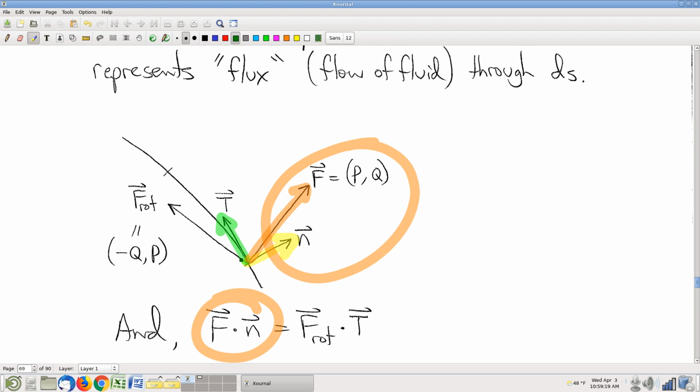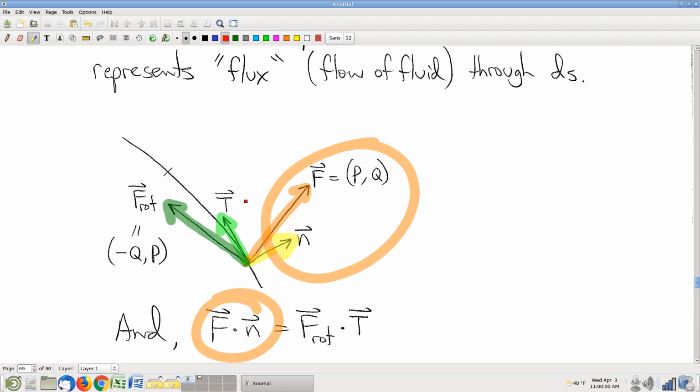But if I were to just rotate that whole picture, I rotate n pi over 2 counterclockwise to get to t, right? If I just rotate f pi over 2 counterclockwise, we know how to do that. That's an easy formula to rotate something counterclockwise. I get this other thing called f rot, the FR, whatever you want to call it. Easy formula though. Right here.